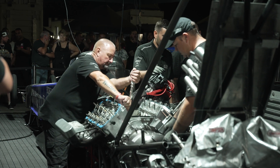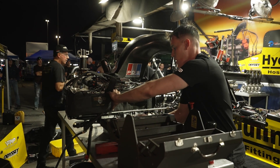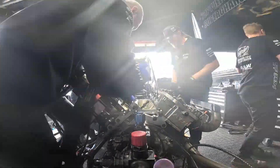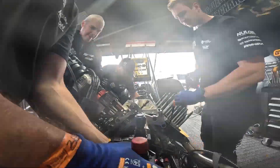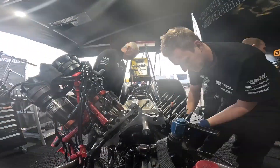Once the oil's finished draining, Callum's normally got all of the bolts off the pan. The pan's normally coming down while the oil pump is still going in. By that time the clutch will be out already, and Blake will be up there measuring all the plates and floaters to give us thicknesses so we can work out our clutch wear. Callum will then be undoing all the conrods. By then Dave and Daniel will have the heads off, and Daniel will be pushing pistons up against the cylinder heads if they're not fast enough.